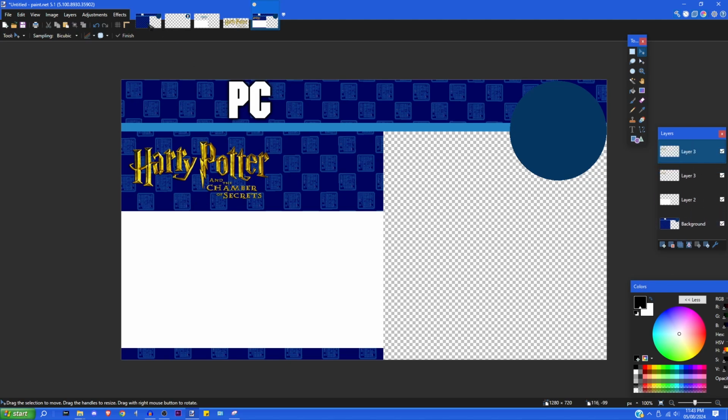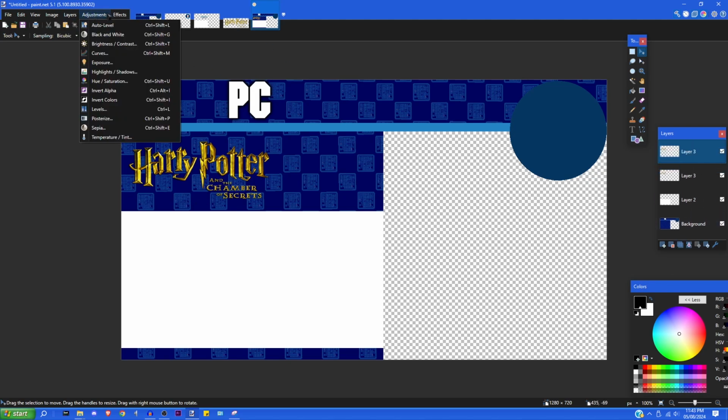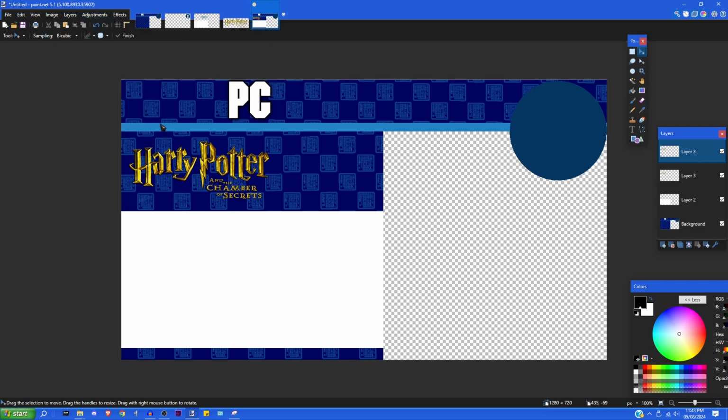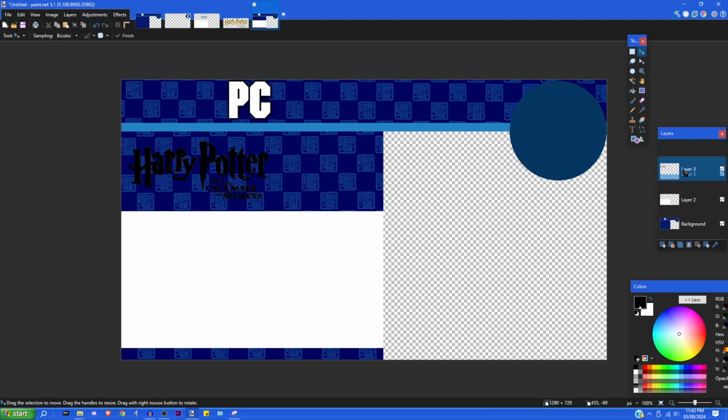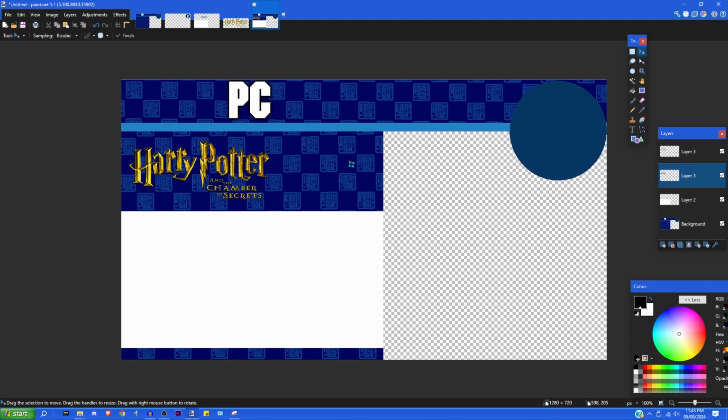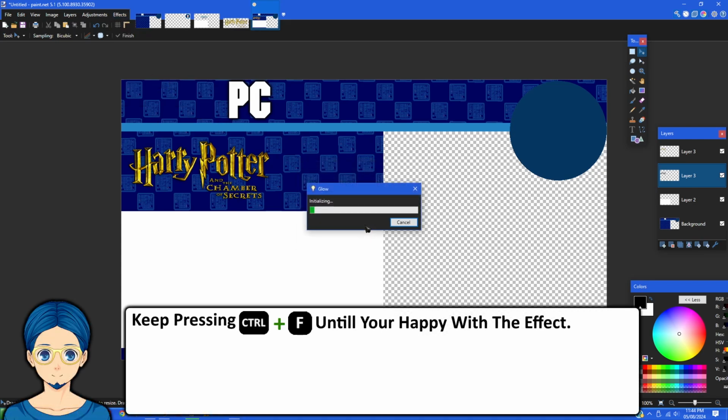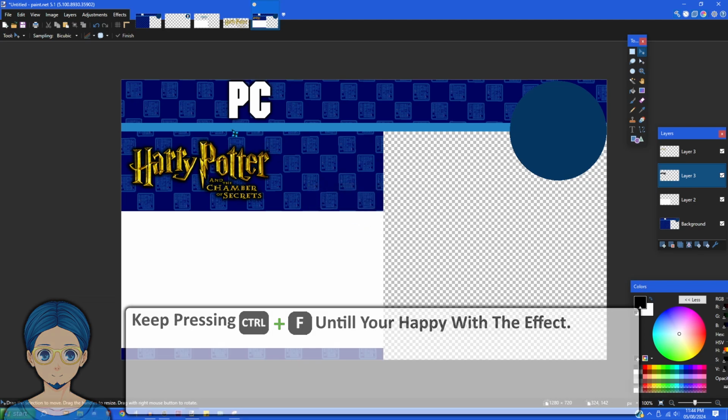So again, new layer, then adjustments, hue and saturation, pull that down to the bottom, and then just what we've done before. So effects, photo, glow, and then just keep pressing Control and F until there's a decent shadow behind it. All optional. You can just leave it if you don't want.